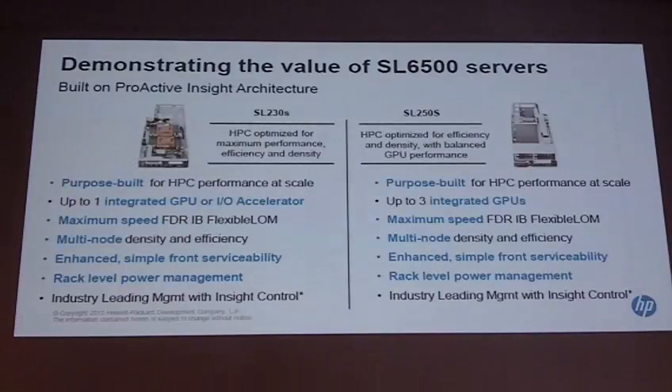For customers interested in Fusion I/O or a high number of internal RAID-protected disks, this SL platform accommodates those configurations as well. On the networking side, we have the flexible LAN feature with onboard FlexLAN InfiniBand from Mellanox in FDR, giving excellent density and efficiency. The biggest win right now is really on the management of this box — we now have things like iLO inside control, which provides many additional features I will return to shortly.